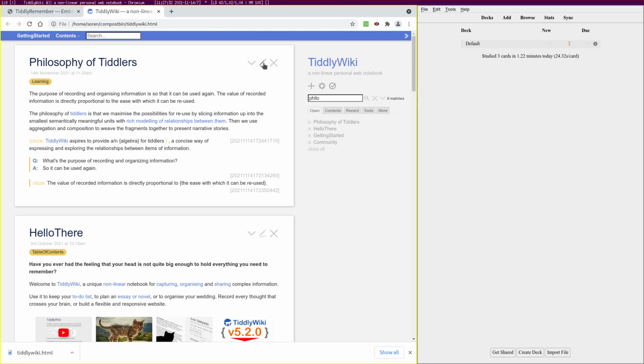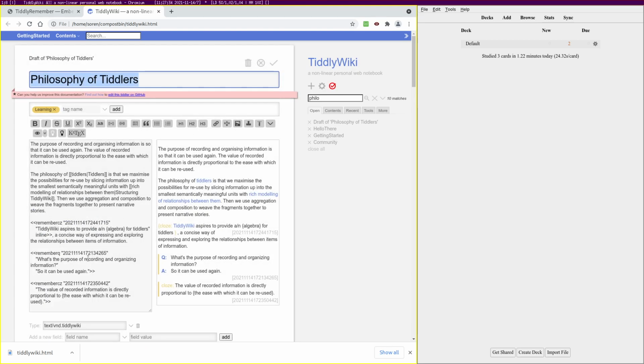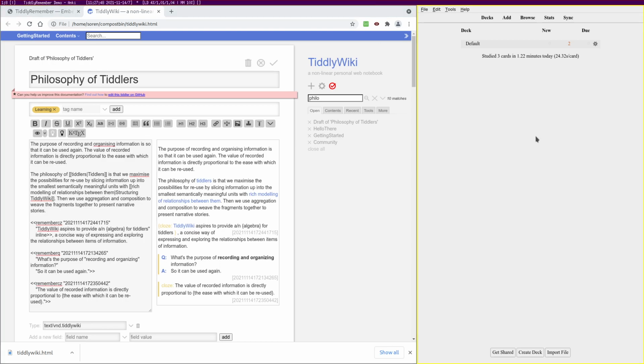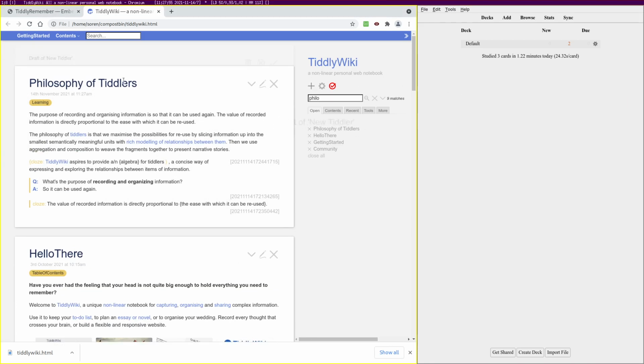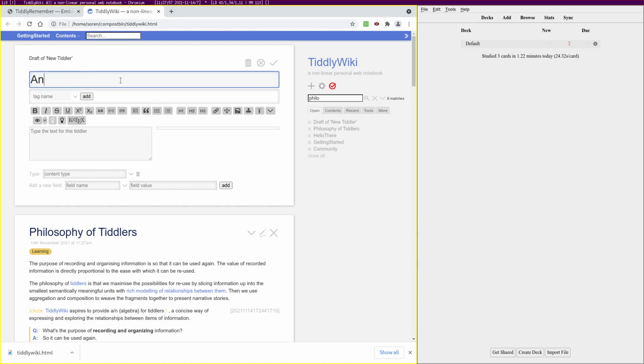But we might want to add some other formatting. For instance, we might want to bold things. We might want to add images or math notation. We'll see those in a moment. All of these things can be done just by using normal wiki text markup within those macros. That is all going to convert over to HTML and pop over into Anki, which also uses HTML as its underlying format language. So let's try creating a tiddler called animal identification.